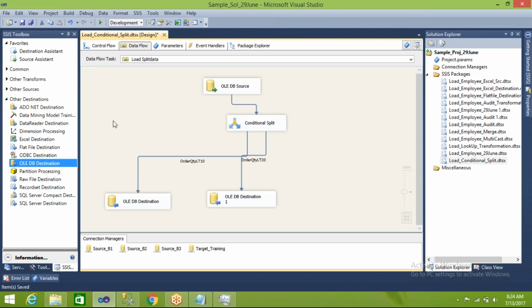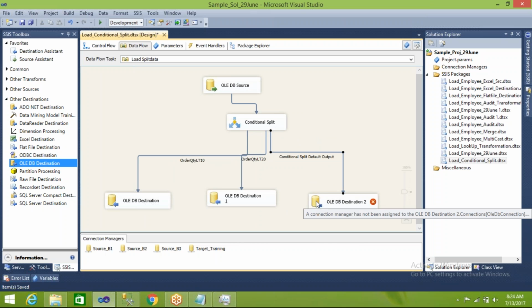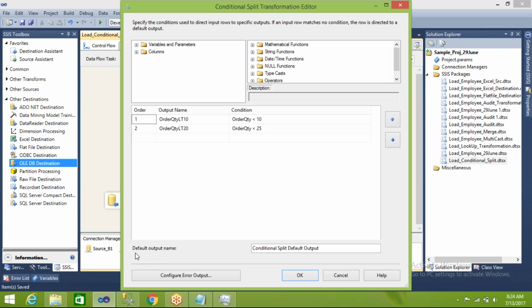So I can take one more destination. See, order quantity LT20, this is what our second group and this is the default one. Okay, so if you want, you can rename the default output name, what it is giving, conditional split default output.